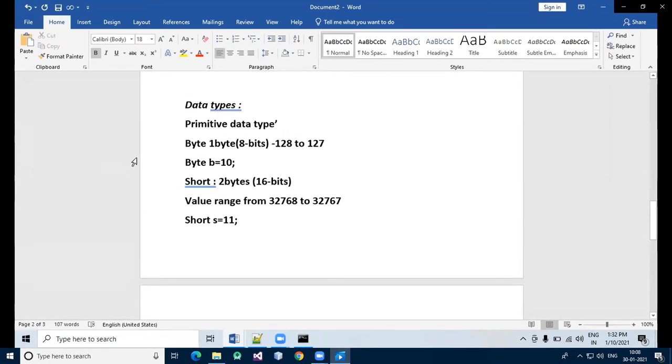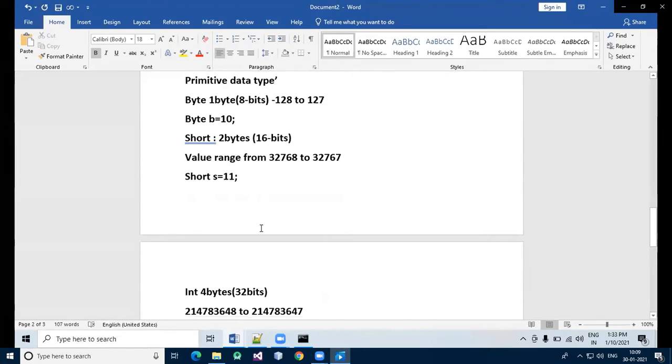Byte is 1 byte, 8 bits, so you can give a value under this range, for example 10. Then short is 2 bytes, that is 16 bits. The value range is -32,768 to 32,767. Example: short s equal to 11.